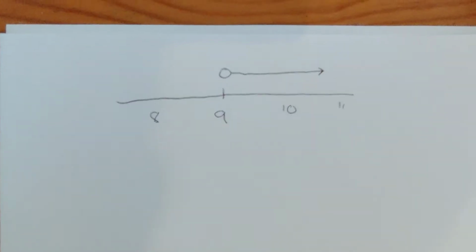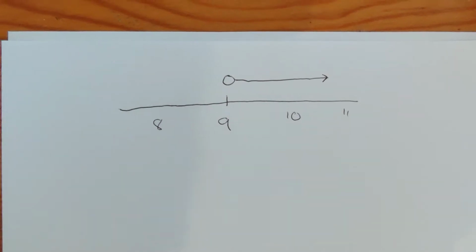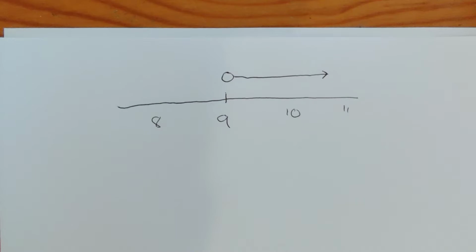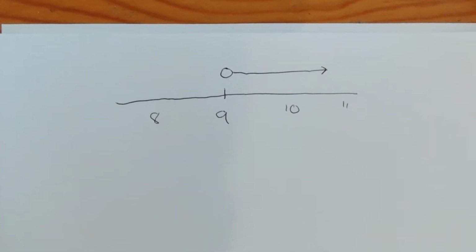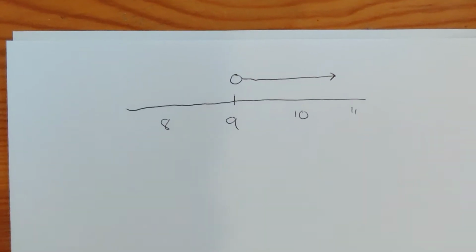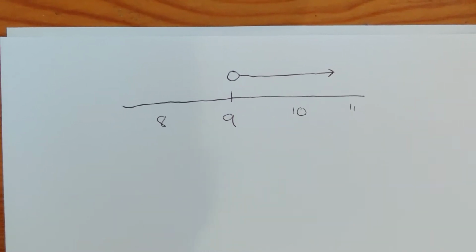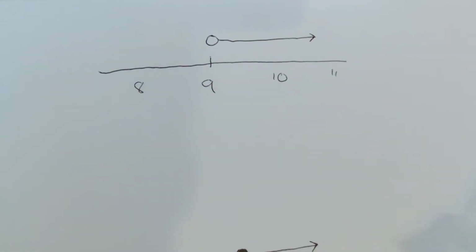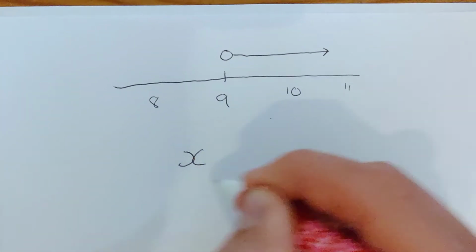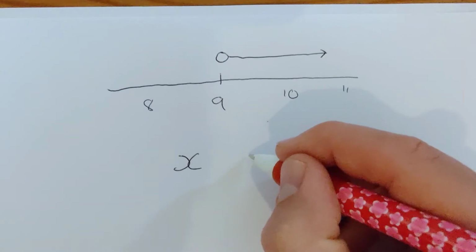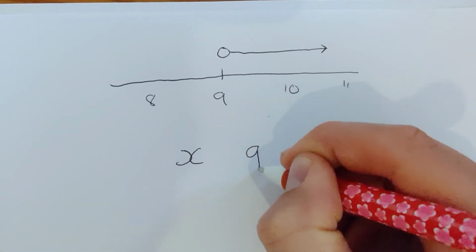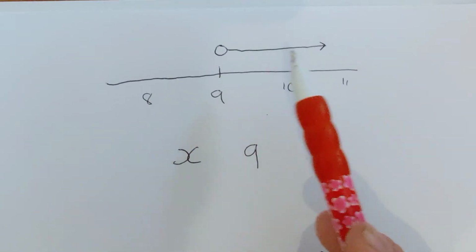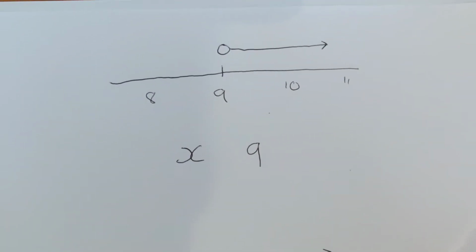So here's a number line, and you can see we've got a little dot above the 9 and an arrow pointing to the numbers that are bigger than 9. So that's showing the numbers that are bigger than 9. Now that's obviously loads and loads of different numbers, and instead of writing the numbers, we just write a letter, and we normally write X. So I'm going to write X, and obviously my key number is 9, so I'm going to write a 9, but I'm going to leave a space next to it, and we can see that this is showing the numbers that are greater than 9, the numbers that are bigger than 9.